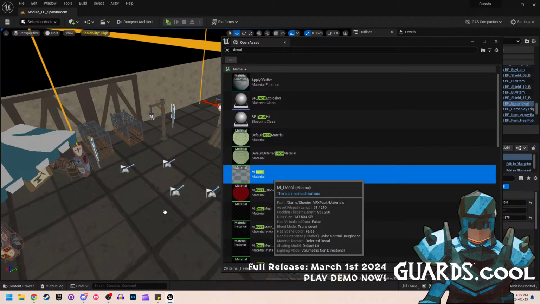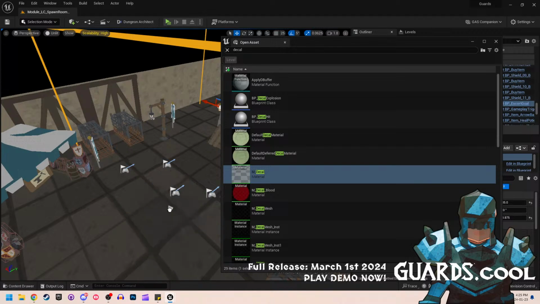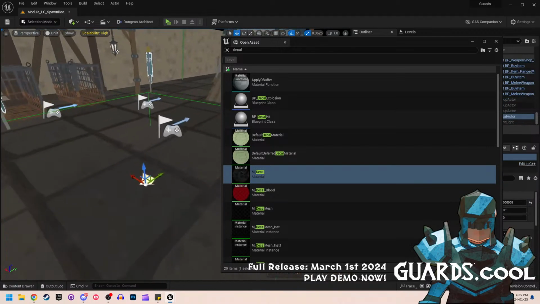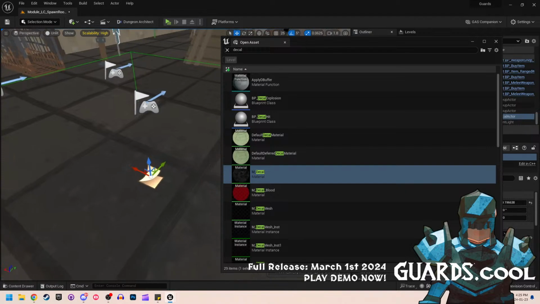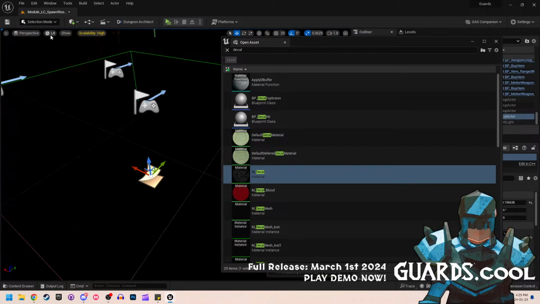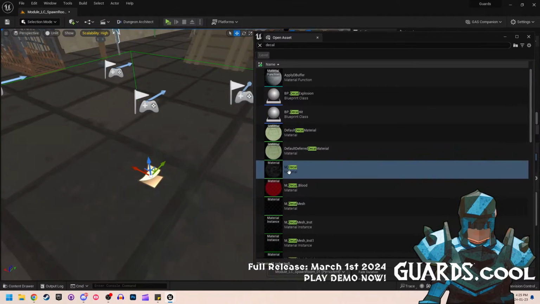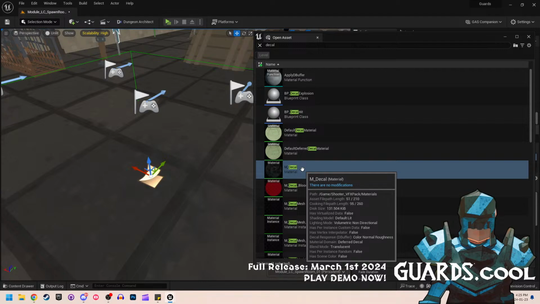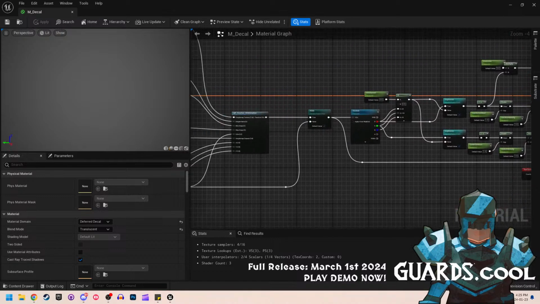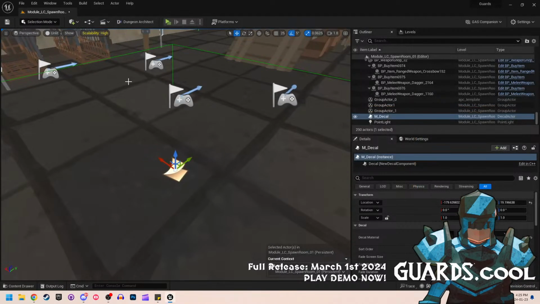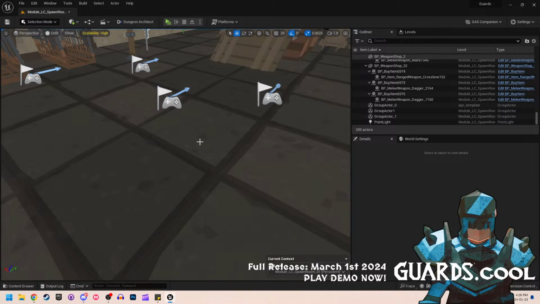So let's just have a look at this. By default, this decal is just some sort of decoration, I guess. It comes from the Shooter VFX pack. Let's have a look at what it does. Oh, yeah, cracks and craters and all that sort of stuff. So we don't want that one.